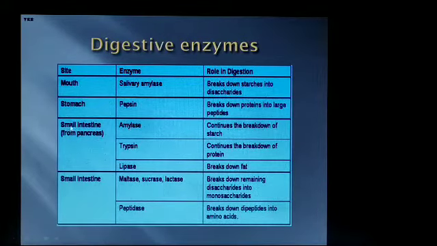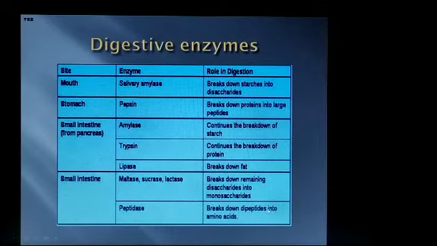Well, after that, the small intestine. From the pancreas we get amylase, trypsin and lipase. Amylase continues the breakdown of starch, trypsin continues the breakdown of protein, and lipase breaks down the fats. Small intestine contains maltase, which breaks down malt sugar, sucrase for sucrose sugar, and lactase for milk sugar. They all act upon the breaking down of different disaccharides into monosaccharides. So polysaccharides break into disaccharides, and disaccharides break into monosaccharides. You find out these new words and get the meaning of this. I will not tell you now. Okay.